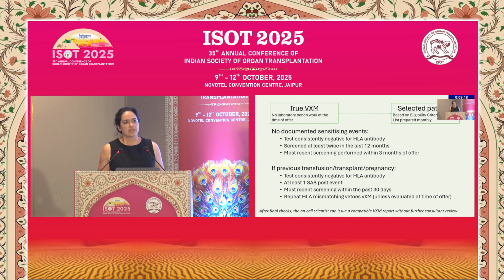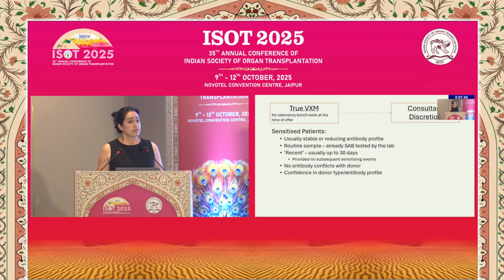So again, they must be consistently HLA antibody negative, but the important thing is that we needed to have performed a single antigen bead after the event, and that has had to be negative. As I said, we're a bit more stringent, so we will probably allow a 30-day-old sample to be used for a virtual cross-match. We also perform delisting policies in our center, and if a patient has had a previous transplant and the current offer represents a repeat mismatch, we wouldn't allow them to go ahead on a virtual cross-match. We would want to do some time of offer testing.